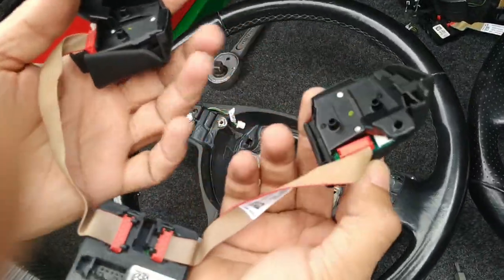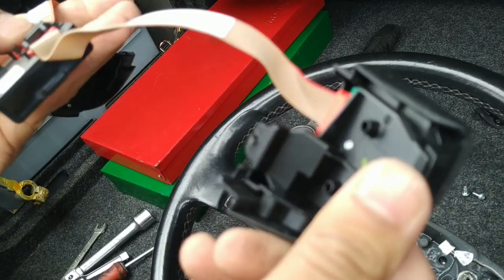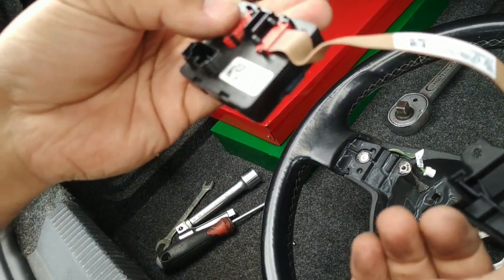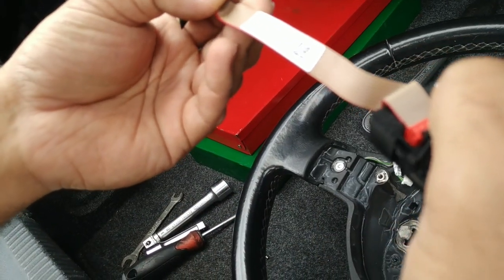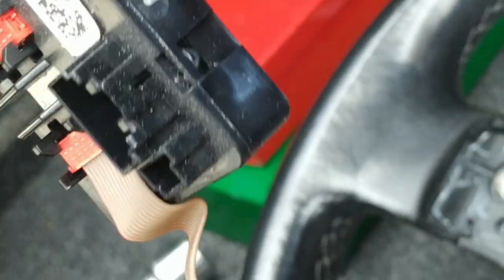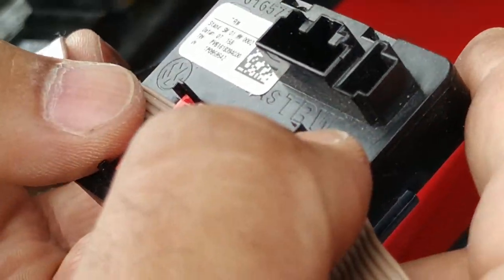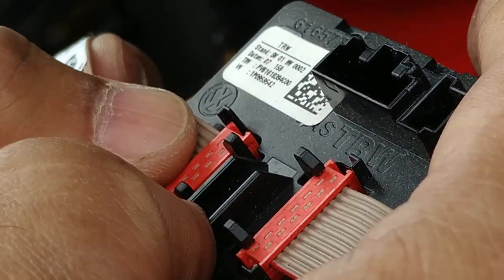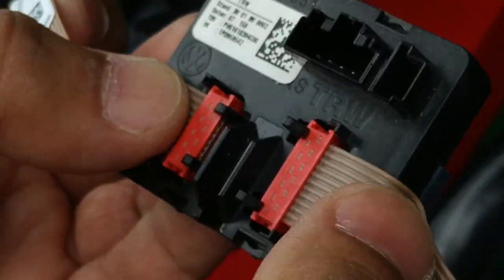Part numbers. There are part numbers on most of it. I don't see part numbers on the buttons here. These ribbons do have part numbers: 1K0959538F on the right side, 1K0959537J on the left side. This part in the middle has a part number: 1P0959542. That's for this box in the middle here.